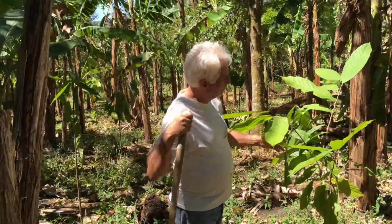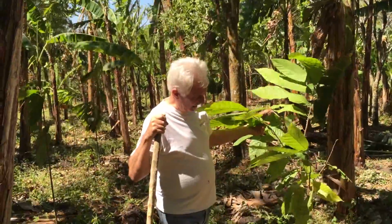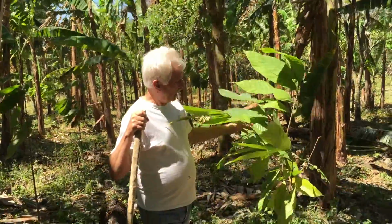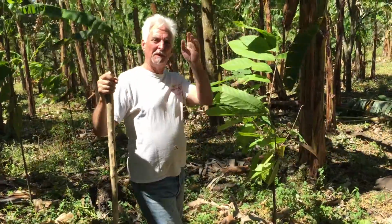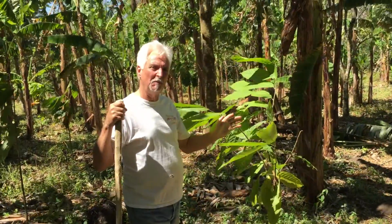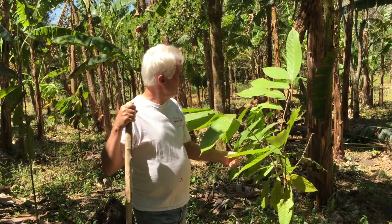Bobby, this is an example of a cacao tree plant. He is 3 years old, and he's a nice example because he's already split. Instead of going straight up and being spindly, he's already opened up, and he has two different shoots going up. It will give him more of a canopy and produce more fruit. He's a real nice sample.